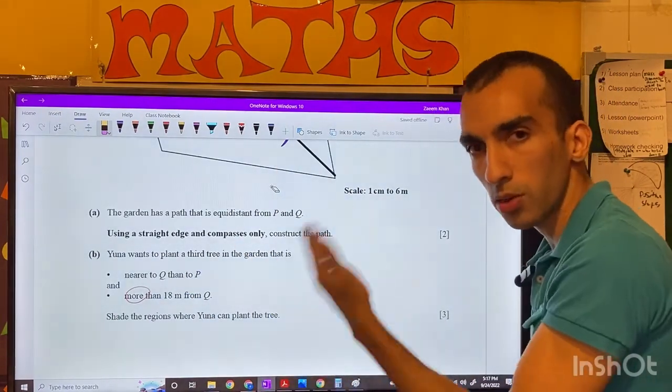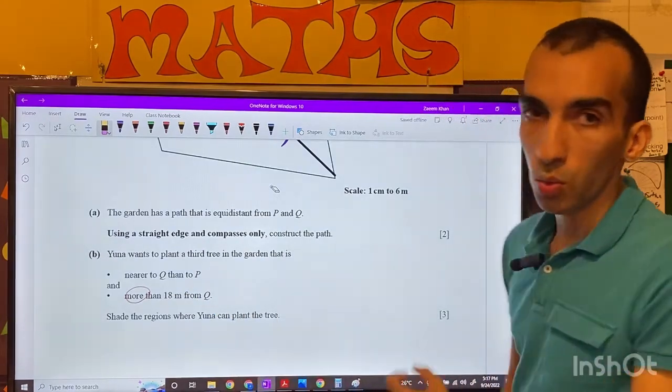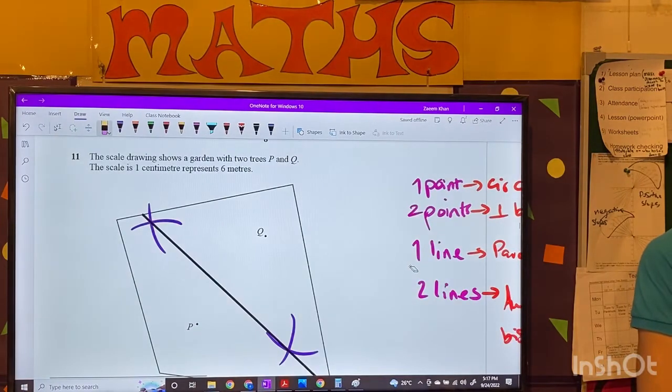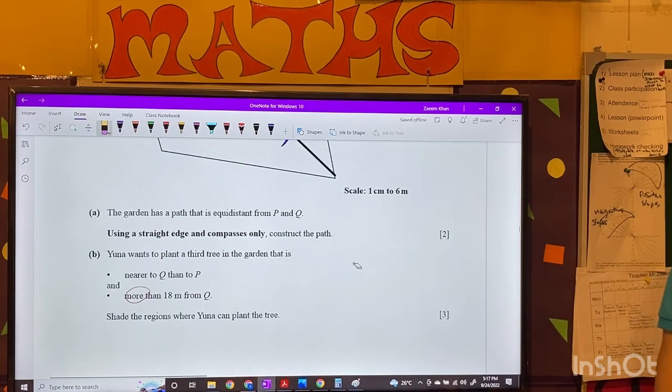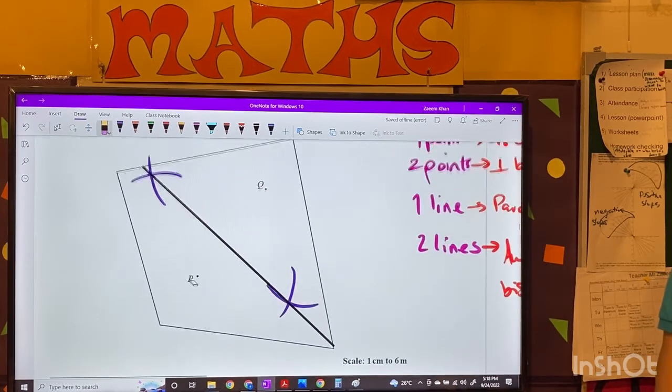तो नियर टू क्यू वुड मीन कि उससे ऊपर तो हम उसके शेड ऊपर करेंगे. इसका क्या मतलब, मोर देन 18 मीटर फ्रॉम क्यू, व्हिच वन ऑफ द फोर सब कैटेगरीज आर अप्लाइंग ओवर हियर, ये वाली. Q is one point, तो वी नीड टू ड्रॉ, तो बेसिकली इट वुड नॉट बी अ लाइन, इट वुड बी अ सर्कल, circle. राइट, मोर देन 18 मीटर फ्रॉम क्यू.